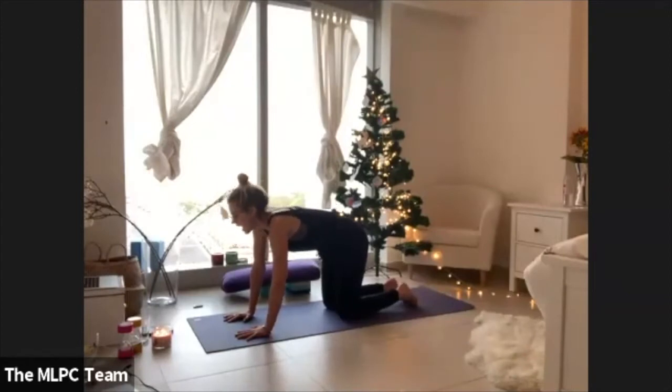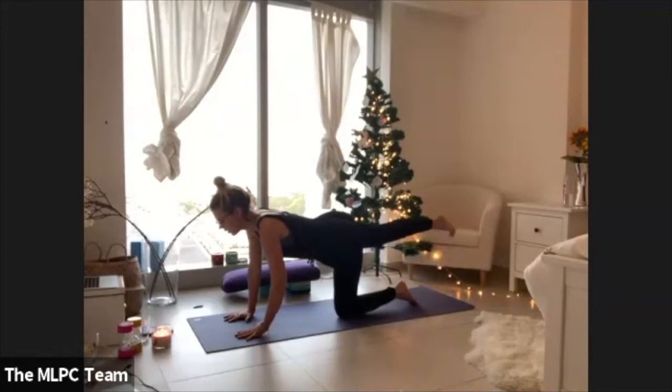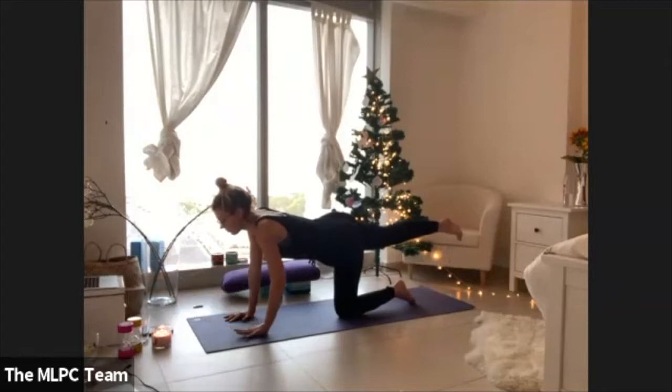Nice. And then just allow your spine to lengthen, stay where it is. And you're going to extend your right leg behind you. And then lift your left arm up. Just balance here, long extension from the left fingertips all the way through the right heel. Nice work. Just give it three. Good, give it two. And then on one, can you land your left palm?